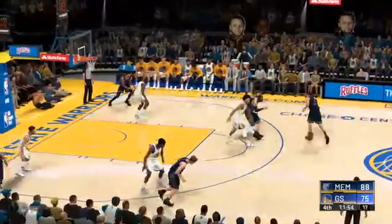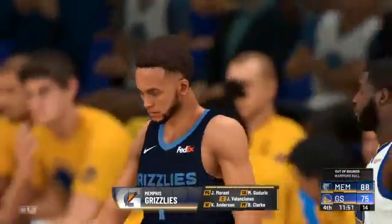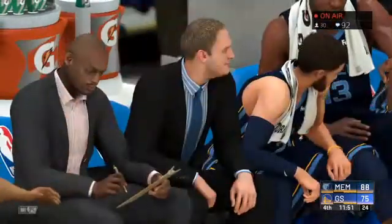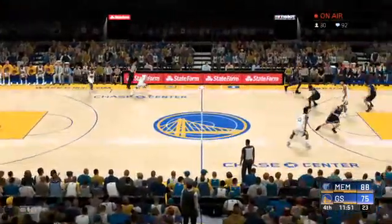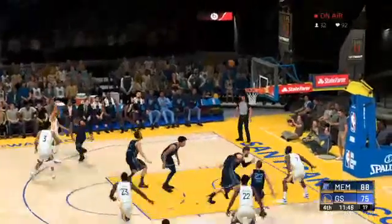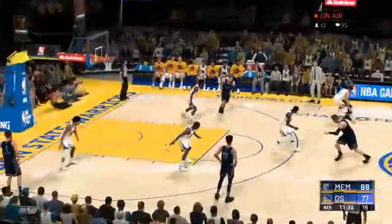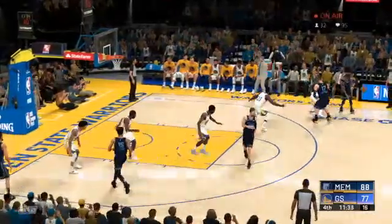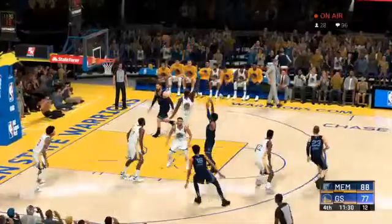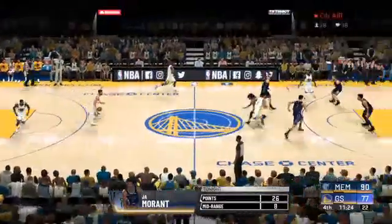On the court for Memphis to start the fourth, you've got Morant. Jonas Valanciunas is out there with Clark. Then there's Anderson. Out of bounds, Golden State takes possession. Warriors trail by 13. On its way from Curry for 2, and they cash in right away with the quick shot. Curry's got 34 points. Now here's Morant, guarded by Curry. Goes up to the stripe, and good. Got the friendly bounce off the right side of the rim. And it's now 26 points for Ja Morant.